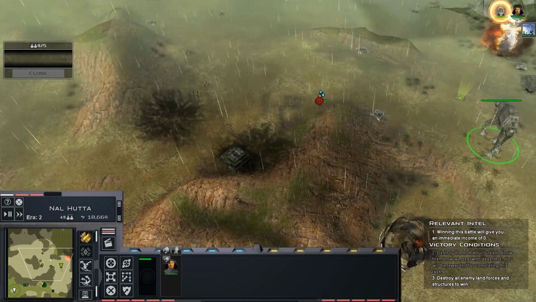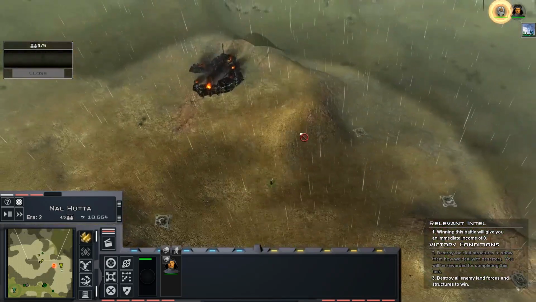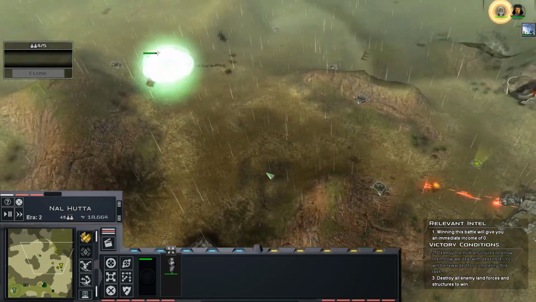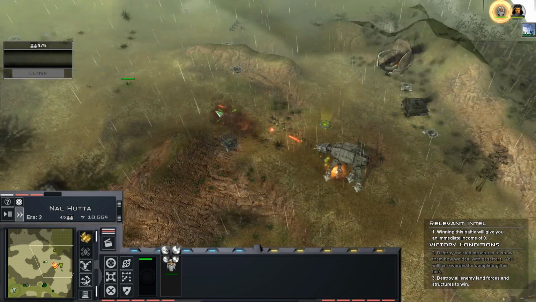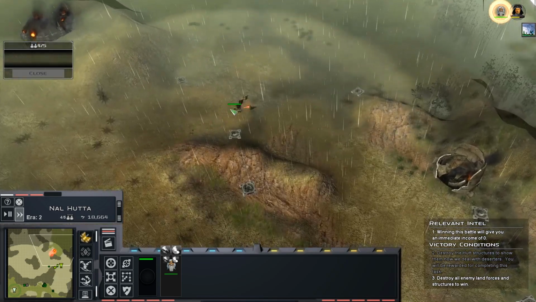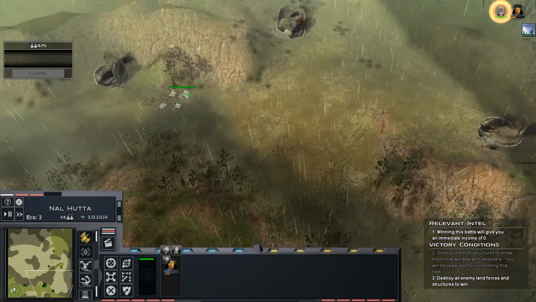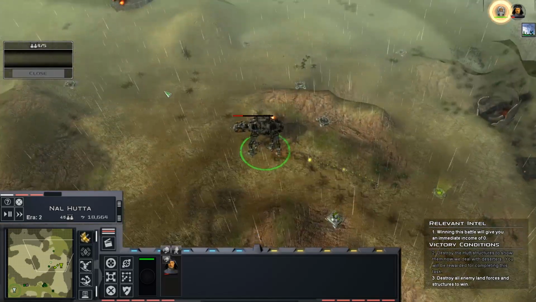Affirmative, sir. Weapons armed. Enforcers? What are you doing here? Well, I guess they must be using the PA thing. Wait a minute. Yes, sir. Yes, Commander.